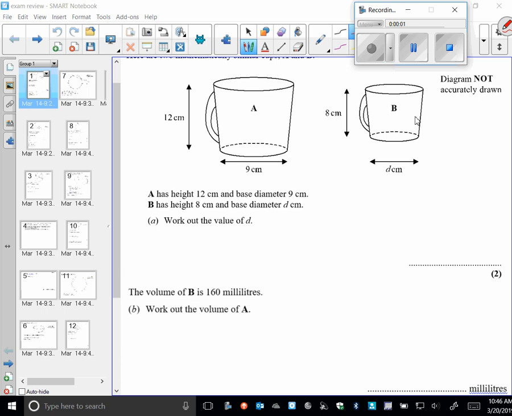Jamie, off you go. Okay, so because they're similar shapes, what you're going to do is... I don't know how to explain it. Can I just write it? Sure. Okay, so first you're going to go. If you don't understand where she's getting something from, then you have to ask her.